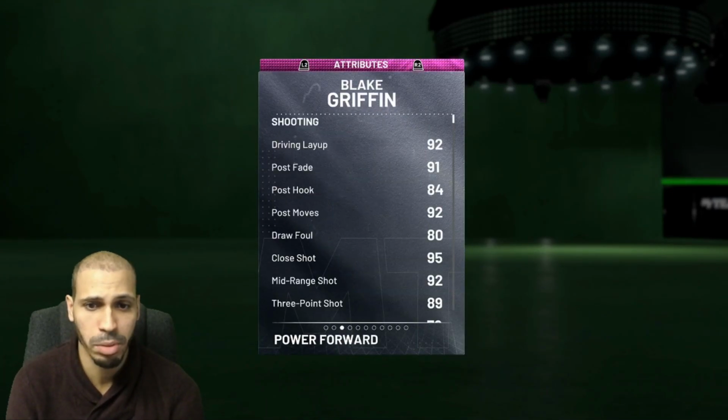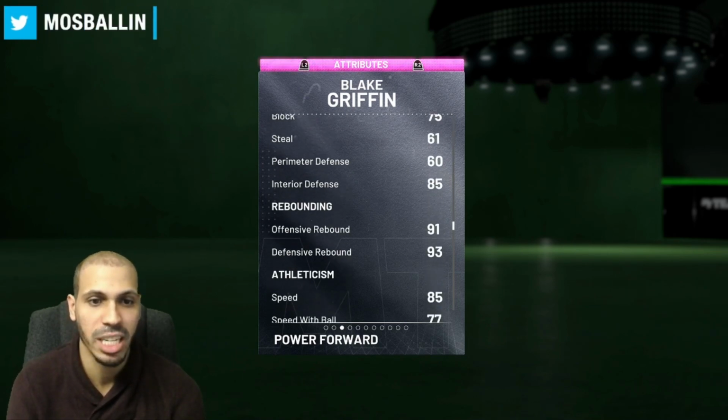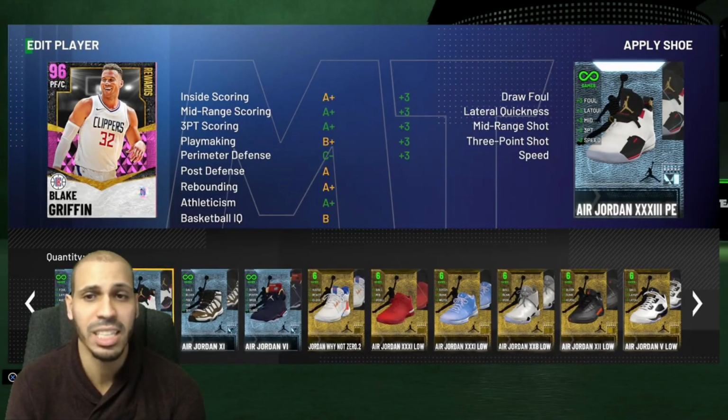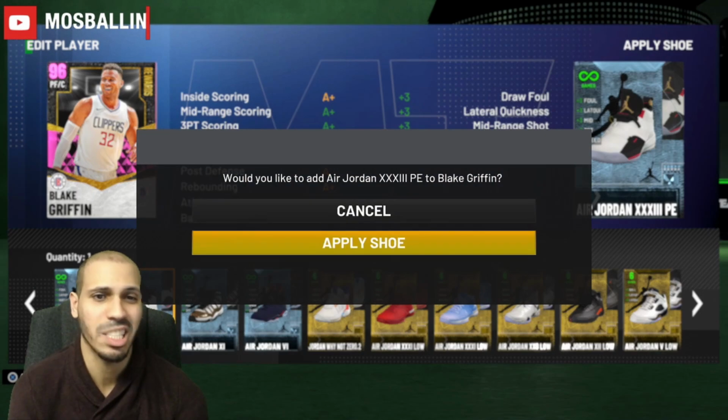So I'm going to go back in Blake's stats. Draw foul is only an 80, which is actually surprising. I felt like it was higher. Lateral quickness is a 72, so this is a great shoe for him. His speed goes up from an 85. I think this is a great shoe for him. It increases his mid-range and his 3-pointer as well, so I don't think that's a bad move at all.